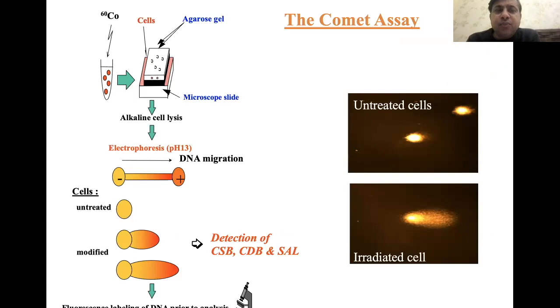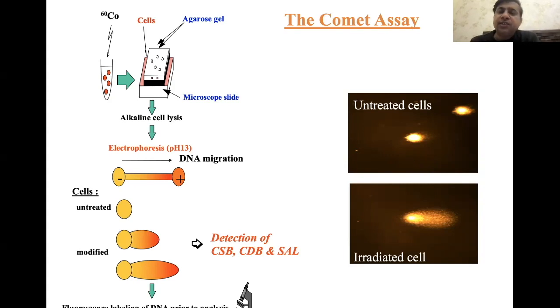Then comet assay is another important technique, where we take different cells and fix them in agarose gel on a microscopic slide. We can perform either the alkaline or the neutral version, depending upon what we want to ascertain, whether single strand breaks or double strand breaks. I'm not going into the nitty-gritty of that particular assay. On the slide, the cell's DNA looks something like this. If you see a comet, it means that the DNA is damaged. If you don't see any comet, it means that the DNA is intact, so not much damage has happened.